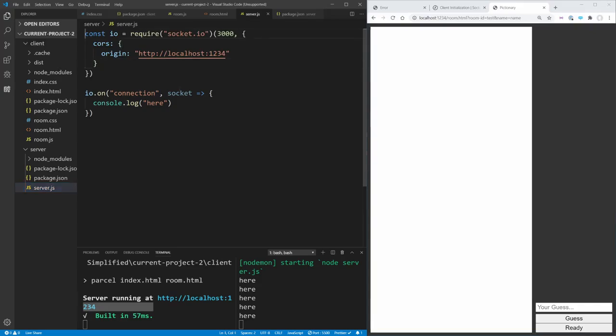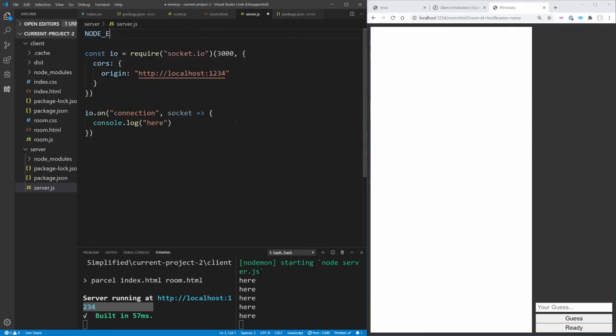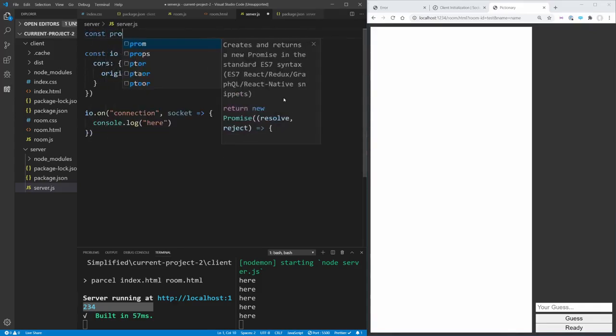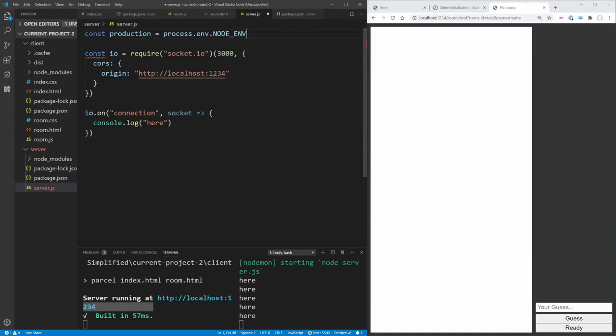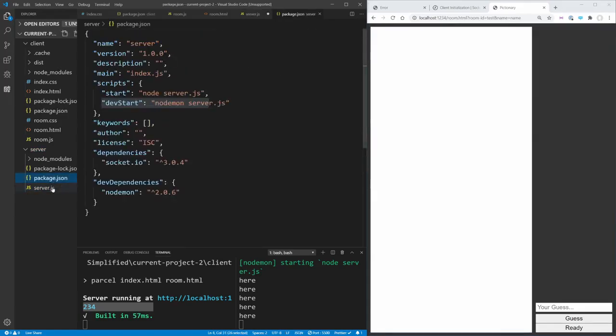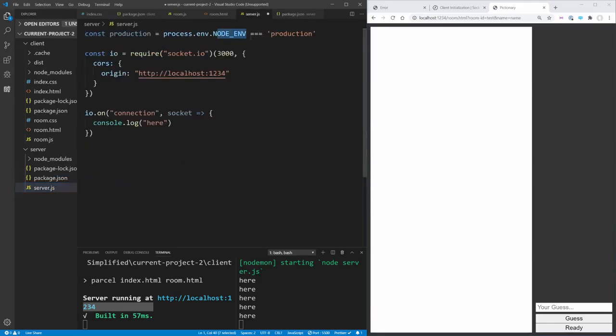Generally, when you run a server on some hosting platform such as Heroku, it's going to give to you an environment variable, which is called NODE_ENV. And this is going to be set to production when you're running on a production instance. So what we can do is we can determine if we are running on production, and just by checking that environment variable called NODE_ENV. If that is equal to production, then that means we are running a production site. And right now, locally, we're not setting this NODE_ENV to anything. But when you run in production, all you have to do is set it to production, and it's now going to be saying that production is true.